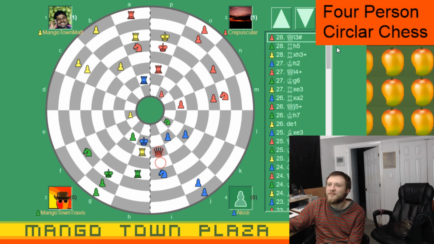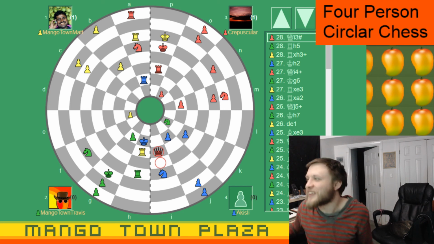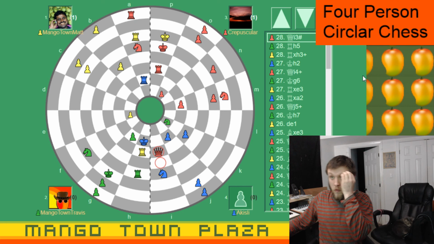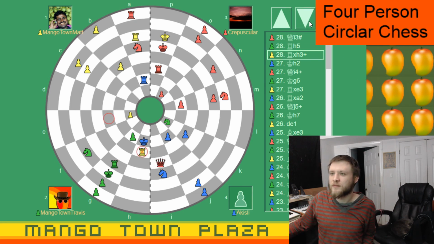So basically, a couple moves ago, after I played queen, if Akeem had moved, then Travis could take my queen with his rook.